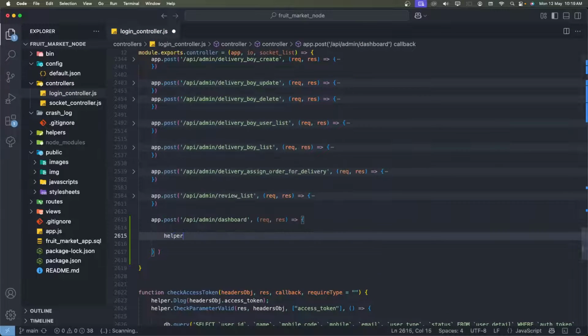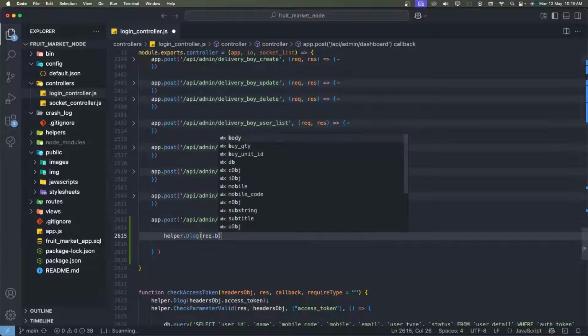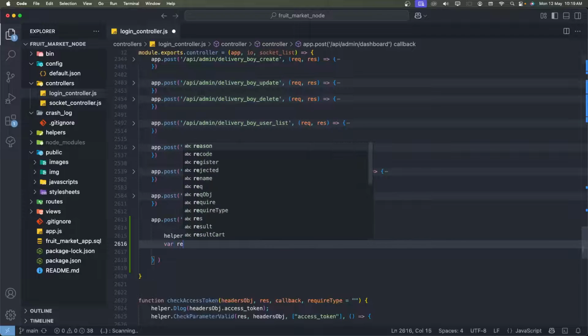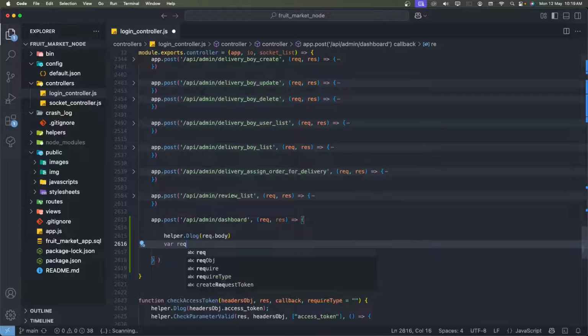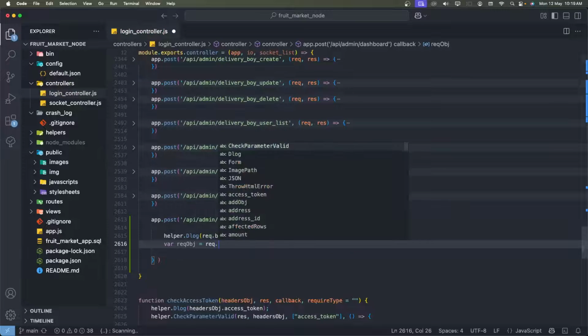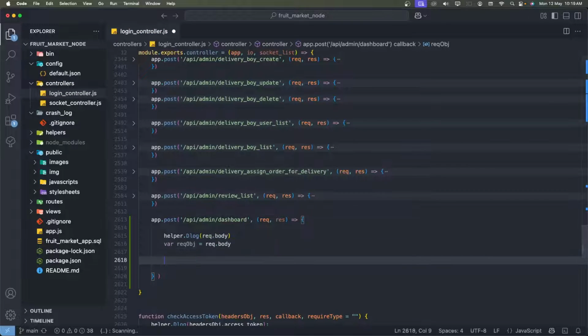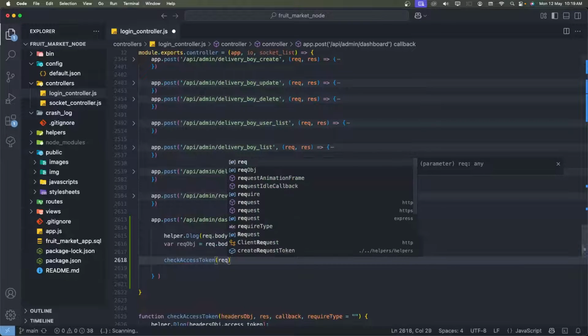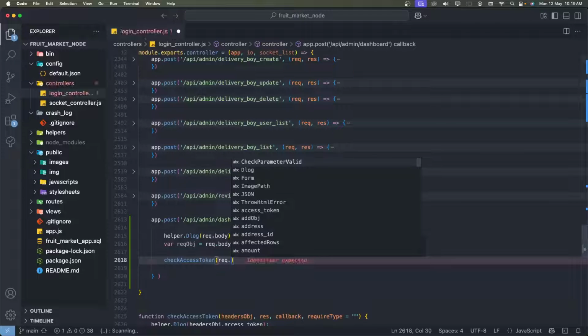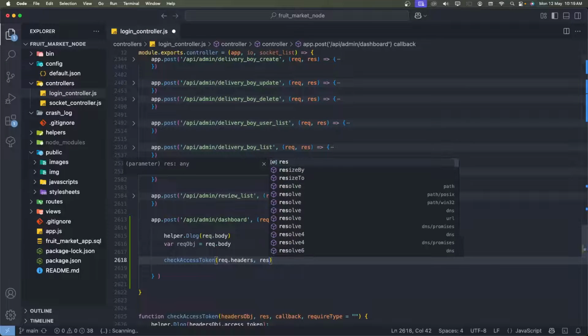Need to write helper.logs with request.body and the request object, and we need to write check access token with the request object, request.body and request.headers. Pass the response object.